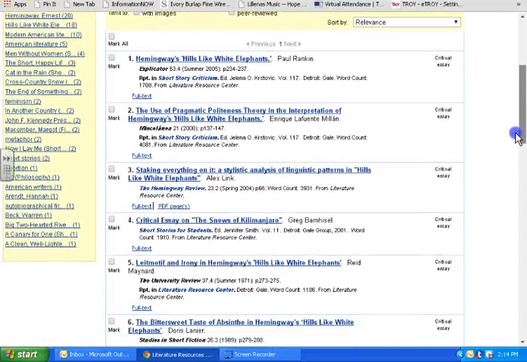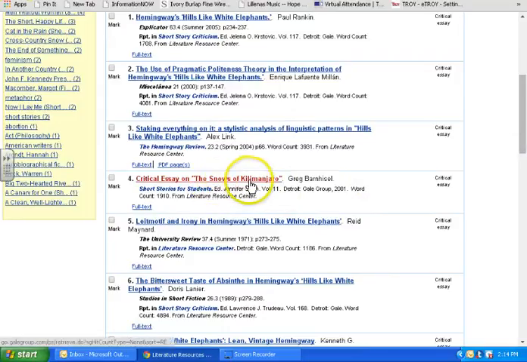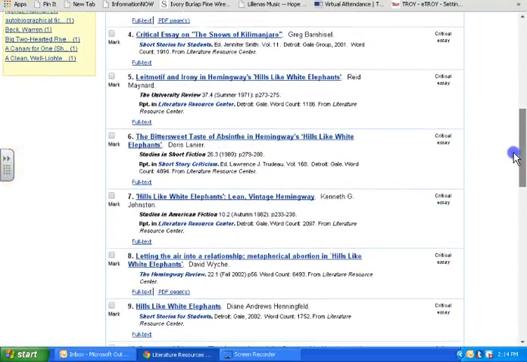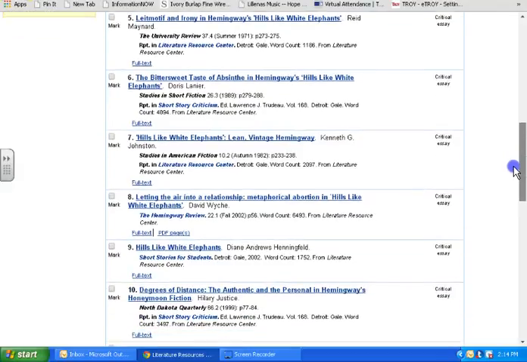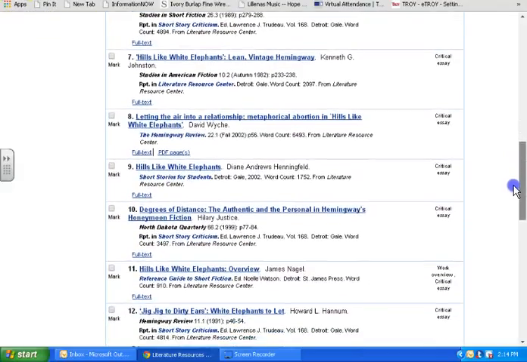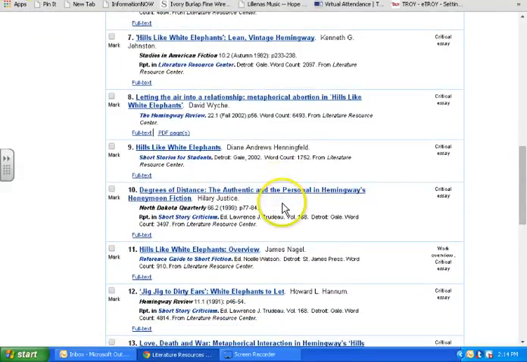Now this one says Snows of Kilimanjaro, and the reason it's mentioned is it mentions Hills Like White Elephants, so that might not be really good. Absinthe is a drink that's in there, and if you look at this, they're talking about the symbolism of it. Irony. So if you can recognize some of those focus words, that will help you. Metaphor. That one you're going to have to read to kind of figure out what that is. There's an overview. White elephants are a symbol.